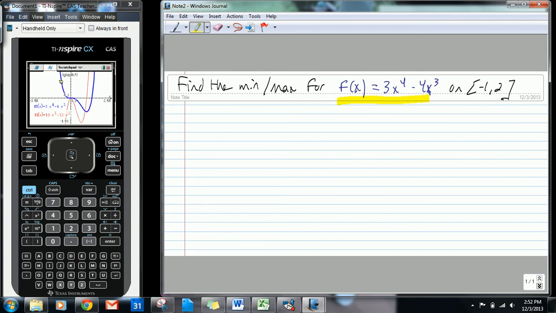And what we're going to do is look at this particular function on the closed interval -1 to 2, right? So -1 somewhere over here, and 2 is somewhere up here. Okay, so here's -1-ish, and there's 2-ish for x value. So first of all, recognize that the extreme value theorem does apply to this function, which is continuous on this closed interval, right? So we know there's got to be a min and max. The question is, how the heck do we find it, right? So let's go about finding those min and max values.